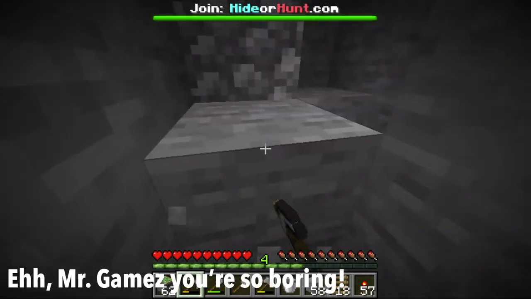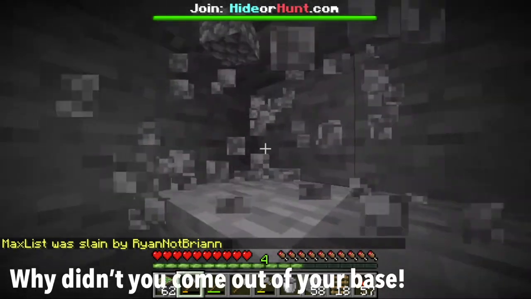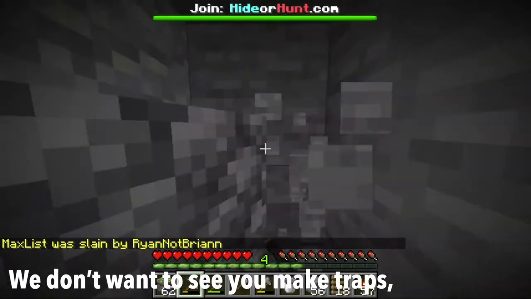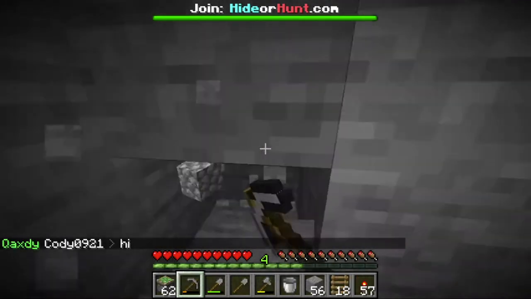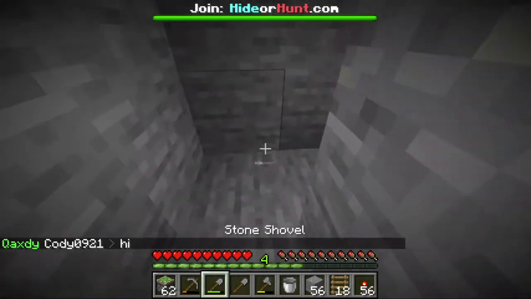Mr. Gamez, you're so boring. Yeah, I know. Why don't you come out of your base? Because we had a master plan. We don't want to see you make traps. We want to see you kill people and be OP. Yeah, I know I'm very OP, but I'm not now. I'm making traps. I'm sure someone will fall for those traps.